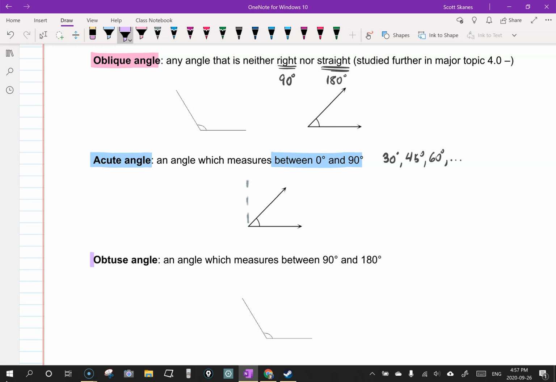On the other side of that, obtuse is something that is between 90 and 180, bigger than 90 and smaller than 180. And you can see that we're comparing it in this case to the straight angle, not the right angle. So examples of that, common ones, are like 135, 160, things like that. You can even add in 115 maybe. So 115 is a pretty common one. Literally anything between 90 and 180 will do. Just put the little degree symbol on there.